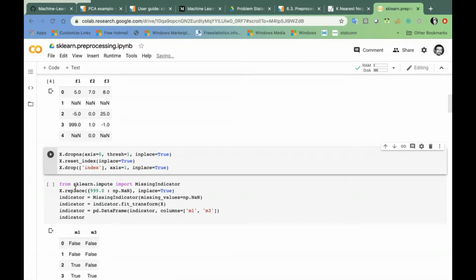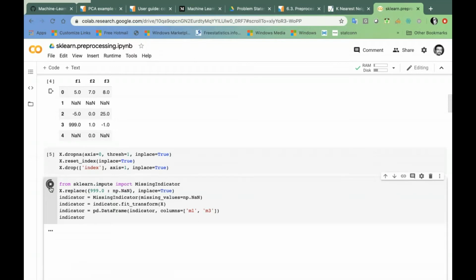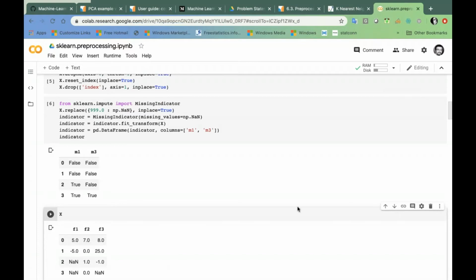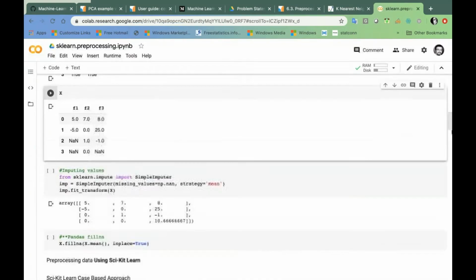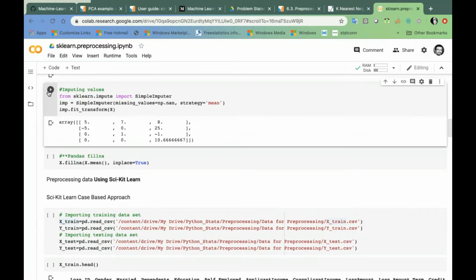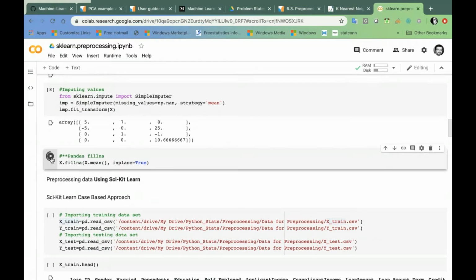Similarly, in sklearn there is an impute import MissingIndicator that can provide you where the missing value is, and you can perform various imputation techniques on that. So to understand it more, I have taken one small case study. So load it.